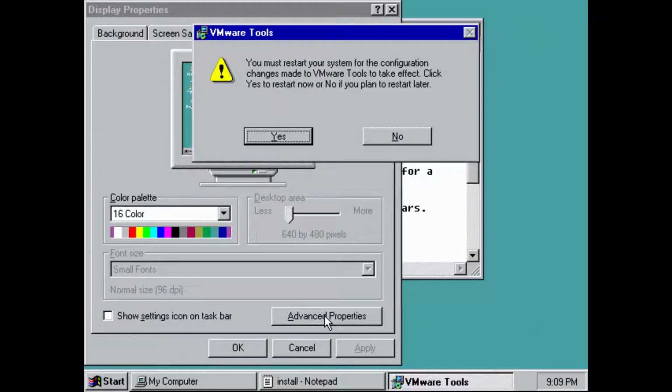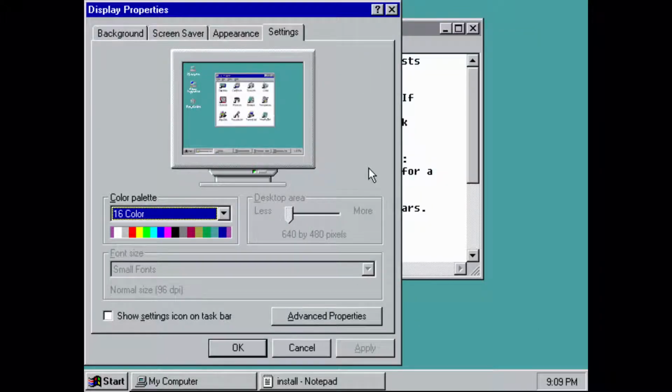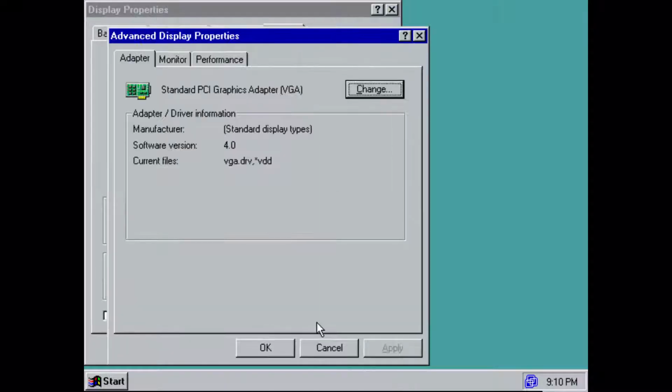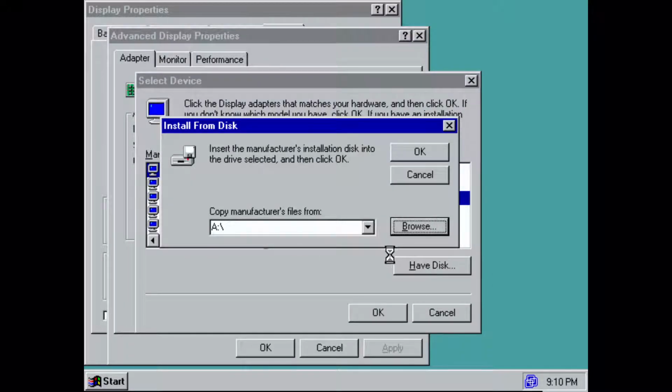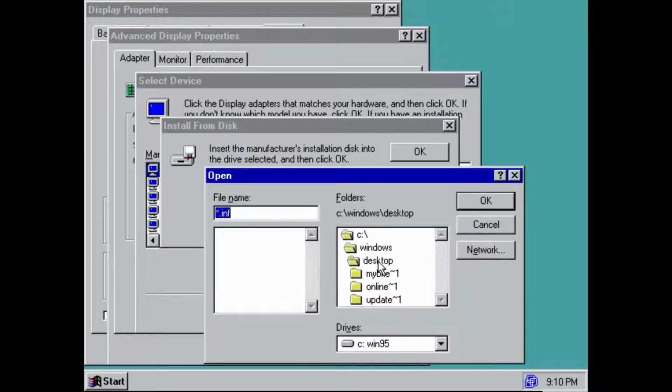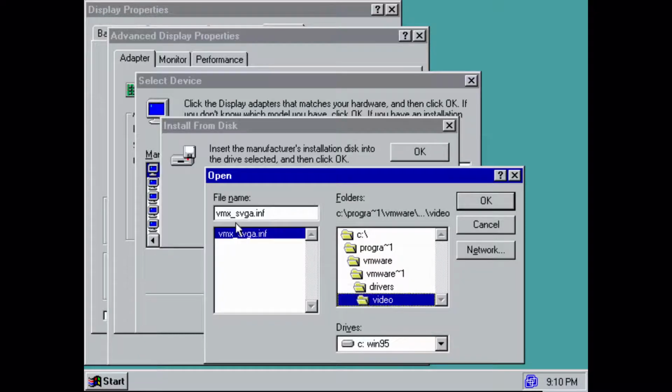Then you want to go to Advanced Properties, and then click No when you see that pop up. Advanced Properties, change, Have Disk, Browse. There's the C drive. Then you want to go to the C drive, Program, VMware, Driver, Video, and there it is.